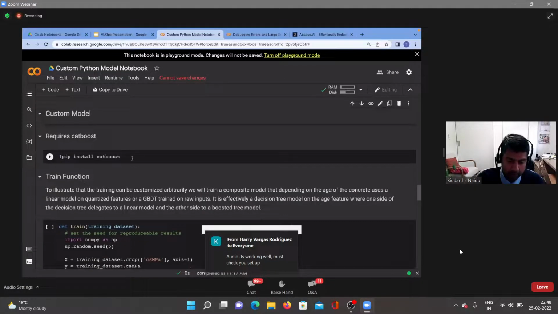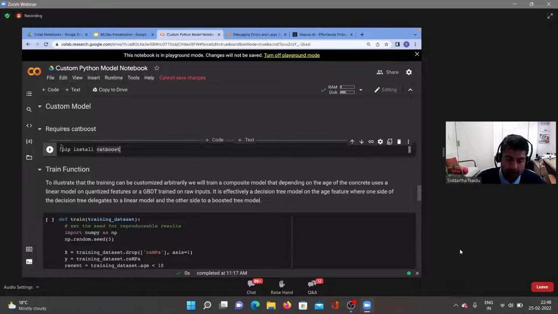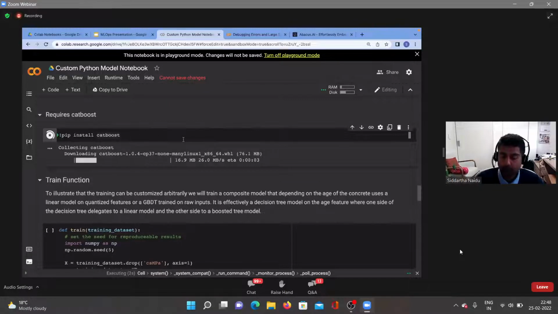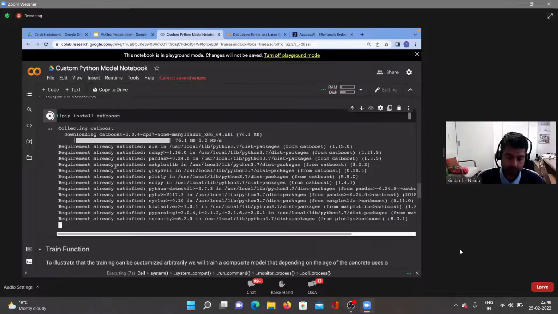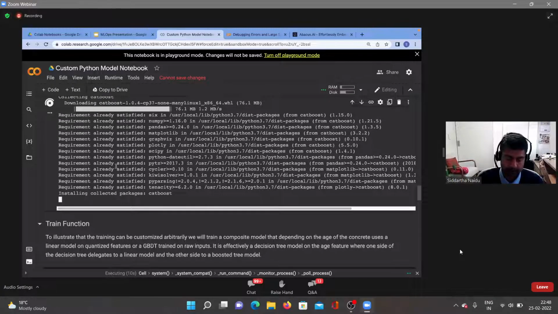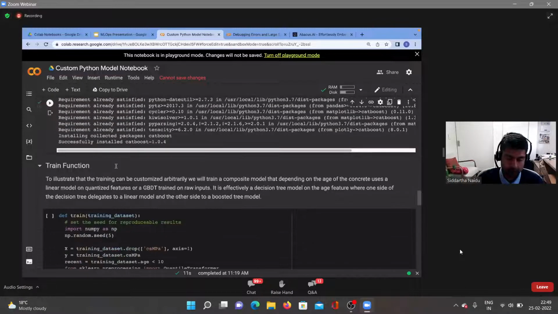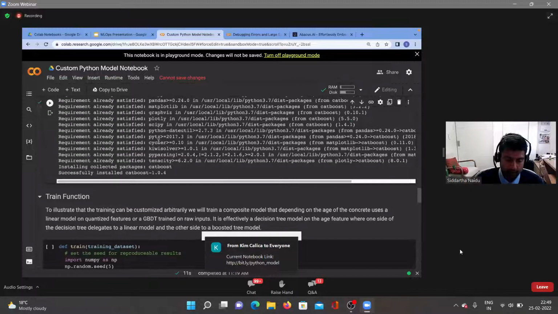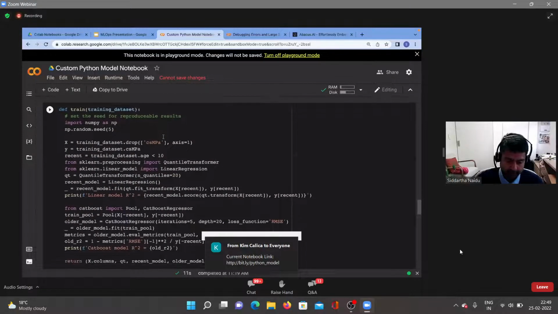So I'm going to train a model, and I'm going to train a somewhat non-standard model, because I'm going to train a model that consists of a mix of a linear model and a gradient boosted tree model applied to different portions of the data set. For the gradient boosted model, I'm going to use the popular CatBoost library, which has a lot of bells and whistles around building gradient boosted trees. It's a fairly effective algorithm for a number of predictive modeling problems. And now here is what my custom training function looks like.